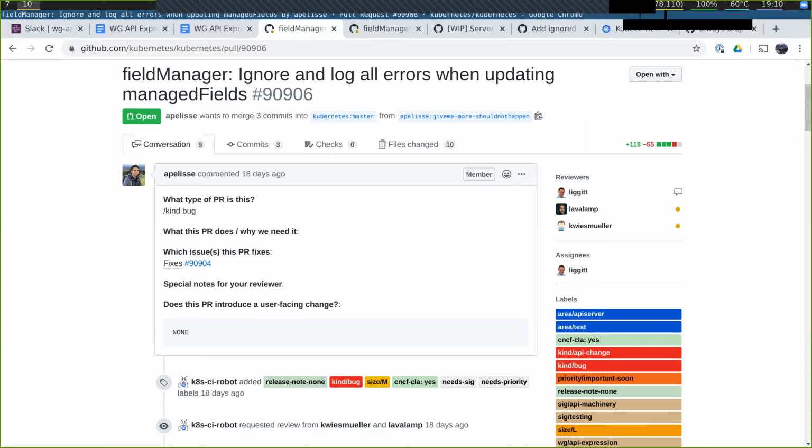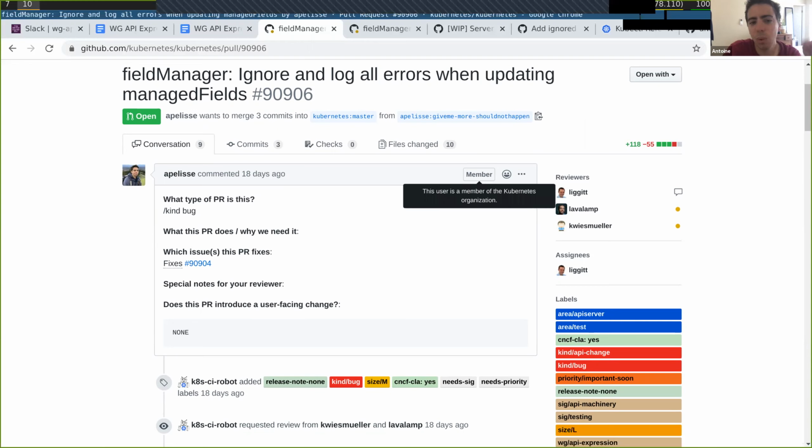So the actual change only removes the problematic entry in the managed fields list. There are also 2 stages. There is the stage where we validate the field managers coming from the object and from the etcd object, and then we're actually trying to use it to convert the object. These 2 things don't happen at the same time. If we have a problem reading the managed fields from the object, we're going to look at the ones from live. And if we can't decode the one from live either, we're going to use an empty one.